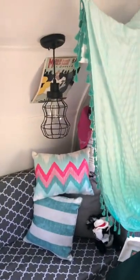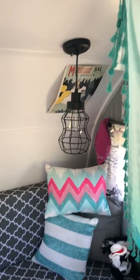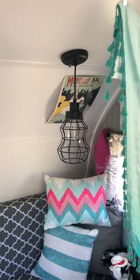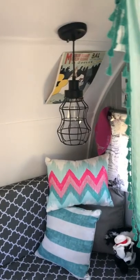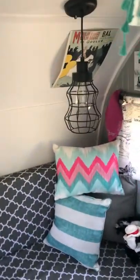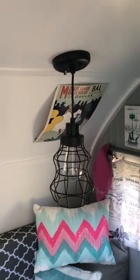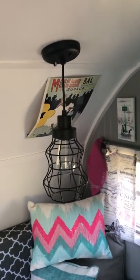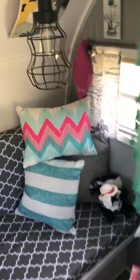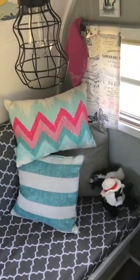So yeah, we got these hanging lights using the old-fashioned Westinghouse bulbs for $6 clearance at Menards. So we got 2 of them, and my idea was I was going to have lights that came out from the walls for reading, but we saw those and could not pass up the $6 price point, so we got them instead, and actually they look really cool. So I got my back bed area.